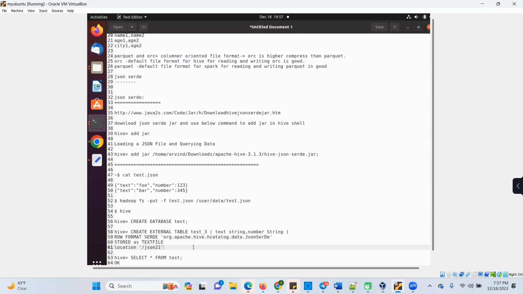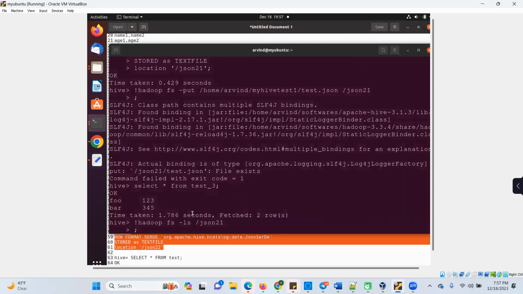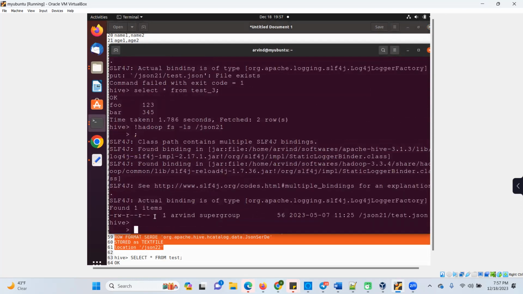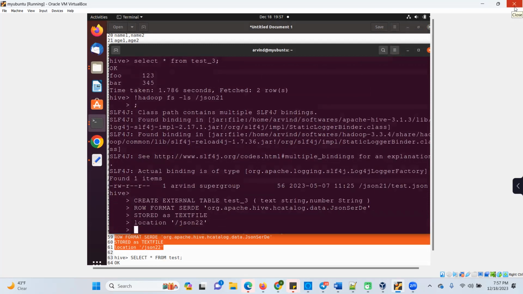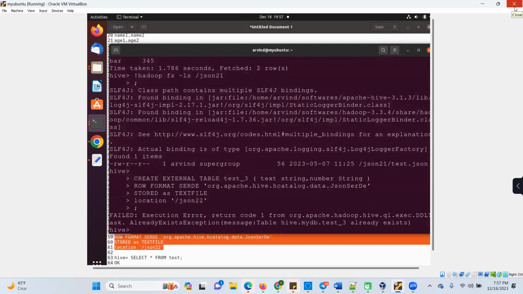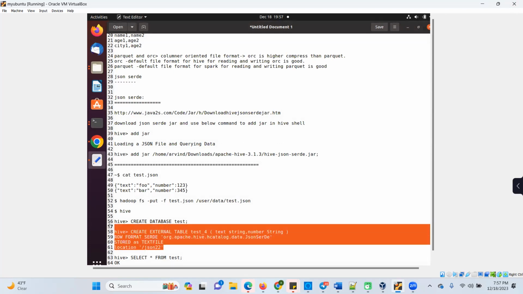So if I create another location, because I want to make my own new table, the data cannot come. Here the table already exists, so we have to change the name, because the same table cannot be created again.